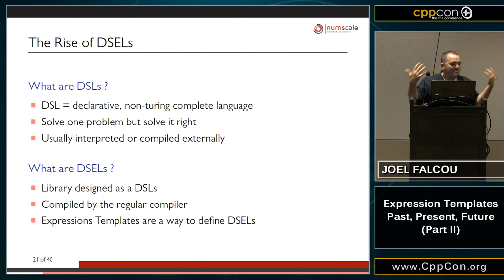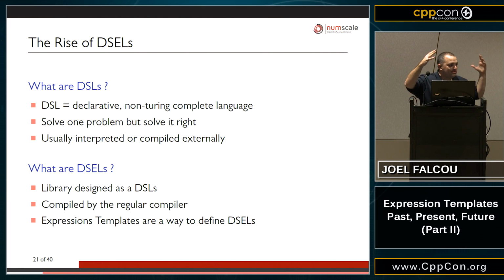Except it's just a library. And what we do with this is that we force our good old C++ compiler to be turned, locally, into a compiler for this DSL that happens to generate C++ and then do whatever. Expression templates are actually the only solution we have right now to write something close to DSLs inside C++. And that's far more powerful than "let's optimize a bunch of temporaries."